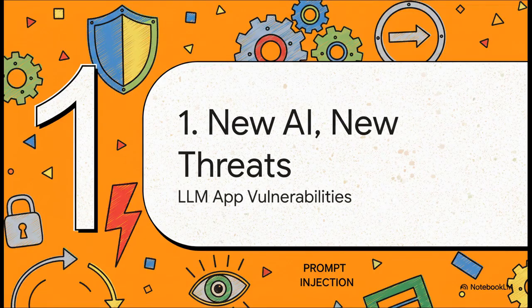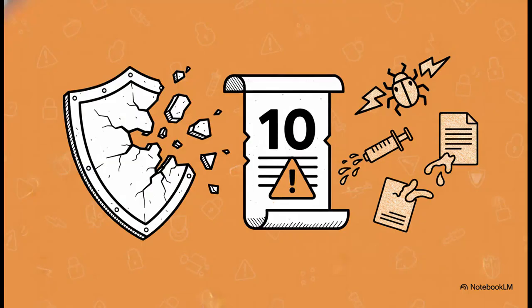All right, first things first, let's talk about the problem. The crazy fast rise of generative AI hasn't just brought new capabilities, it's also created an entirely new landscape of security risks that, frankly, we all need to get a handle on. Look, the old cybersecurity playbook just isn't going to cut it anymore. A simple but cleverly crafted malicious prompt could trick your AI into leaking sensitive customer data. And this isn't just hypothetical. The Open Web Application Security Project, OWASP, has actually published a dedicated top 10 list of vulnerabilities specifically for large language models. We're definitely in a new frontier for security threats.